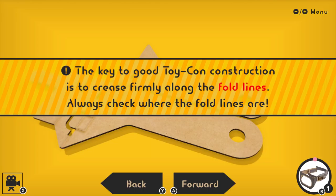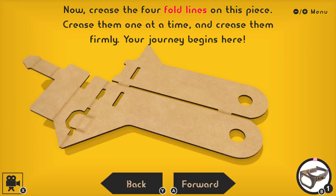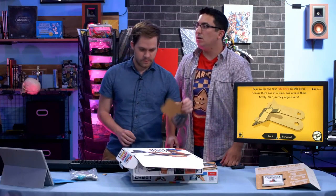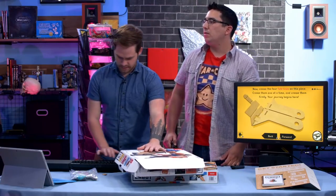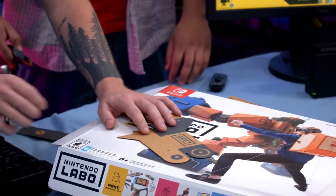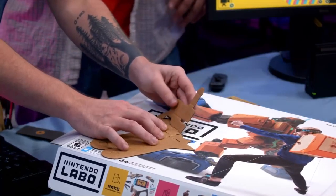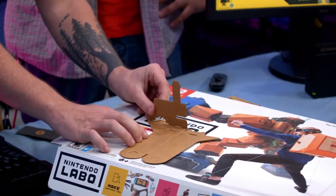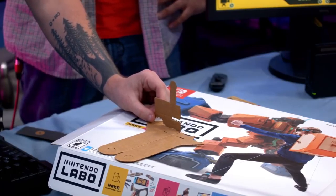Always check where the fold lines are. Very good. That's the key to a good Toy-Con. Now, crease the 4 fold lines on the piece. Crease them one at a time and crease them firmly. So. Okay. I'm gonna use this as my workspace here. Like that. So we're gonna crease this guy just like that. Just like so. What do we got next?